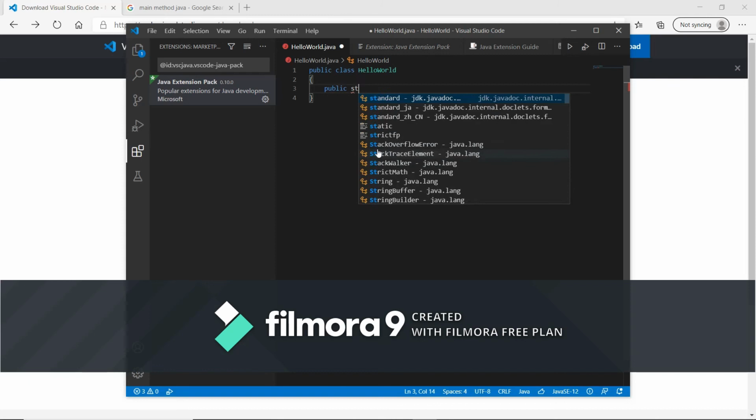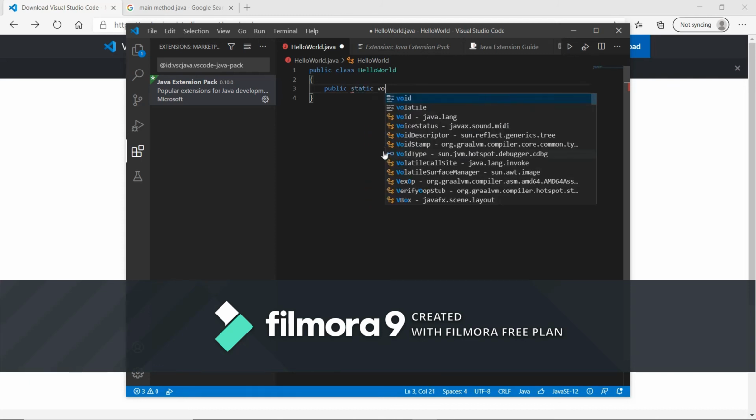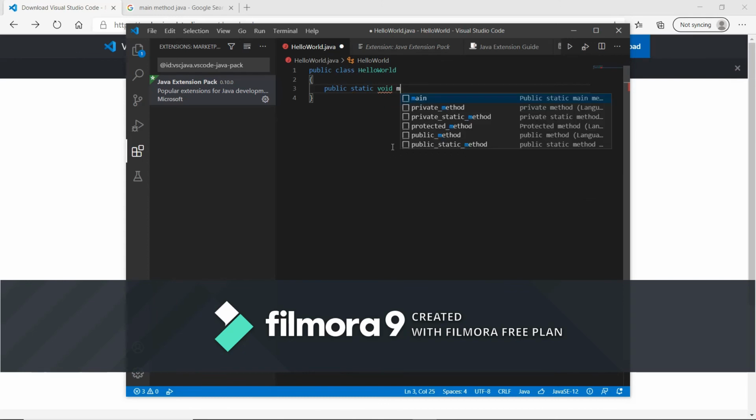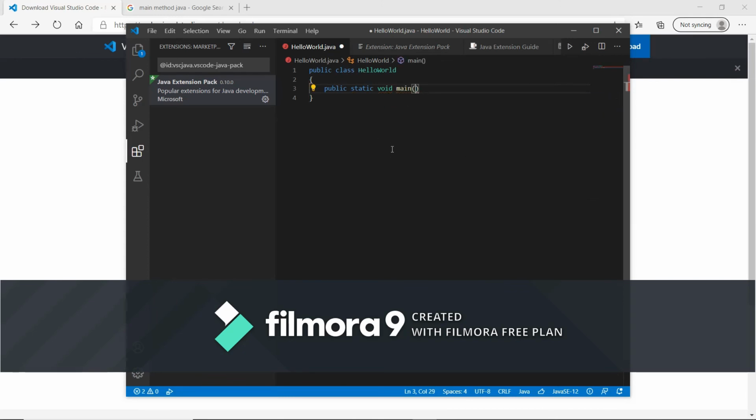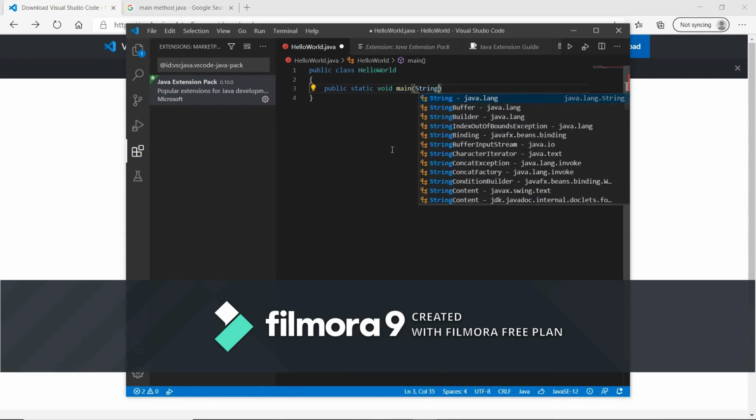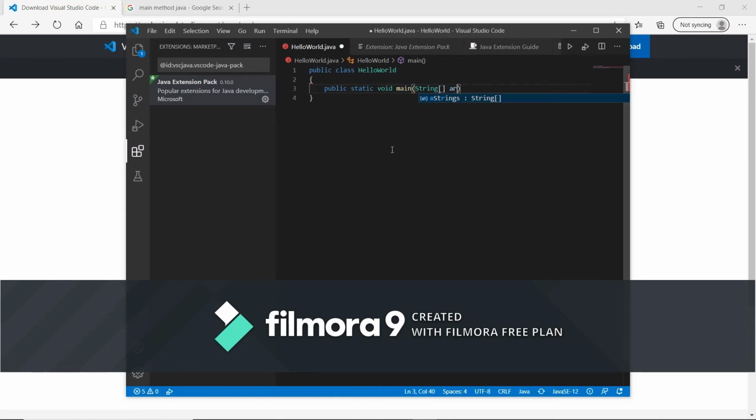All right. Every Java program starts with a main function, and it has to look exactly like this. Public static void main. It has an argument which is a string array called args. We'll explain what all those things mean later, but what you need to know right away is that it has to be exactly like that every single time. All right, and for this one, though, the contents are just going to be a command to print hello world.